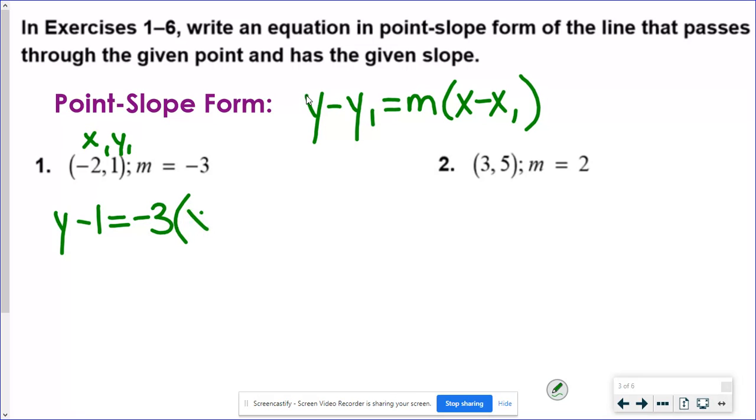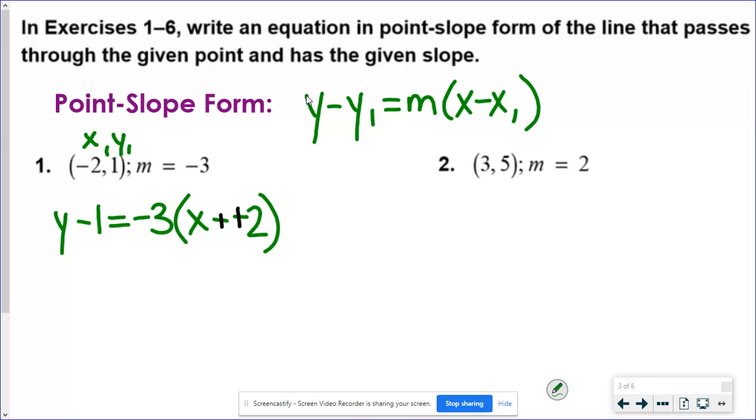And then I would have the regular x, stays a regular x, minus, now my x sub 1 is -2. The only thing I need to do to finish this up is I would clean this up by going, keep, change. That's it. You have an equation. It's not as easy to graph, but I'm not asking you to graph right now. It's easier to graph from slope-intercept form because then you know where you begin every single time. This is just getting an equation with any point instead of the y-intercept.